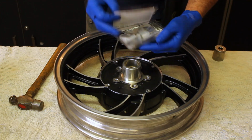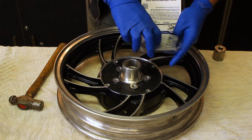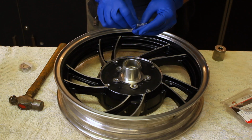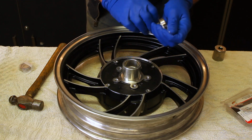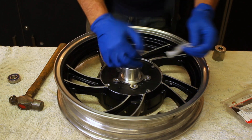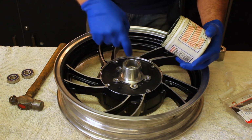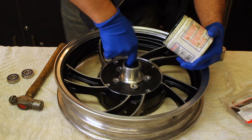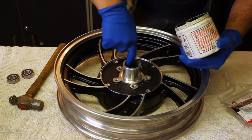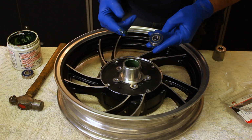So we've got our spanking brand new bearings. The two small ones go in this side, big one on the other side. So we've got to start with two small ones. Get these open because after, when you have grease on your hands, that won't happen. And we're going to start by taking some wheel bearing grease and coating the inside of where the bearing's going to go. Let's slide in there a bit better. Also a bit on the outside of the bearings.